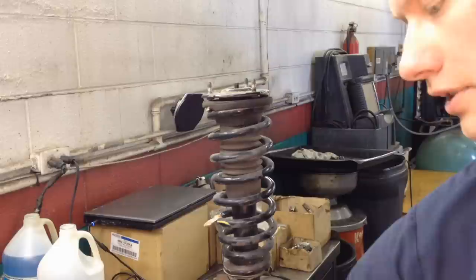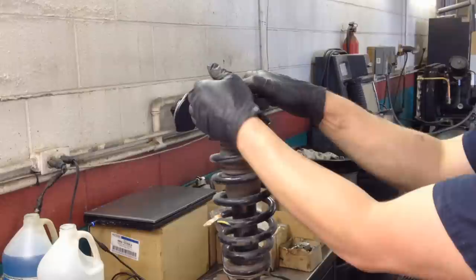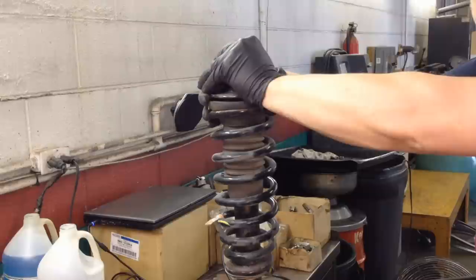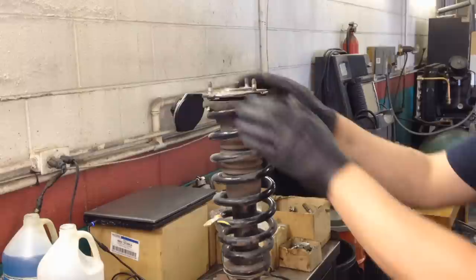Now this one, since we have it off the car, yes, there's spring pressure on it, but I should still be able to turn this top plate here, and I cannot. You can see us try to turn the whole spring again. Nothing. And you'll see when we're done, I'll do the same thing, and I'll be able to move it with ease, which is how it should be.